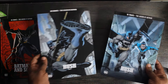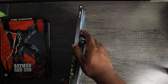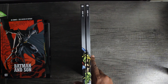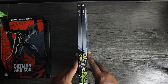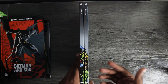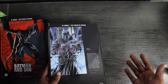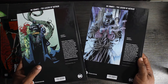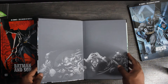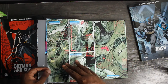Package three is Hush Part One and Hush Part Two together. These collect the entire Batman 608 to 619 — all of Hush is in these two volumes. What's really cool about these packages so far is that each one you can read as a standalone; you don't have to wait for different parts of a story to arrive. These connect to form part of the Death of Jason Todd storyline. They are volumes four and five, so they seem to be releasing in volume order but not chronological order — these are chronological order 56 and 57 respectively.